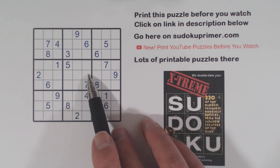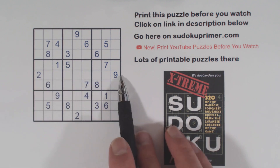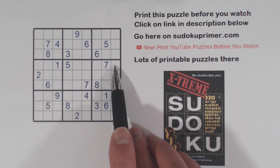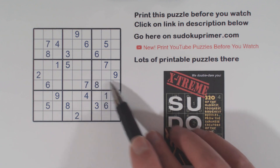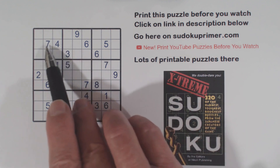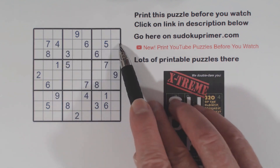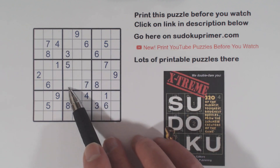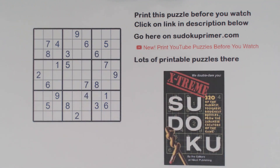And that leaves a hidden plus pattern here. Now we can't do much with the plus pattern because we don't have any other numbers in this row or in this column. We've also got a 1 and a 5 in this row and a 5 and a 1 in this column, so these are 1-5 twins. We also have a 7 and 4 in this column and a 7 and a 4 in this column, which makes these 7-4 twins. We can't solve the 2-9 twins, the 1-5 twins, or the 7-4 twins yet, but we're going to use them as we go.